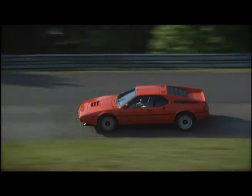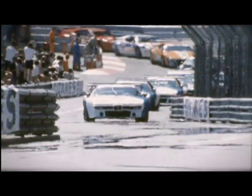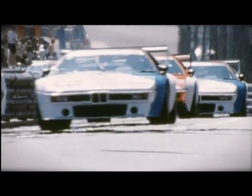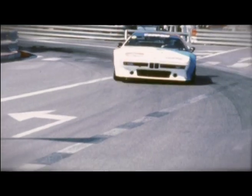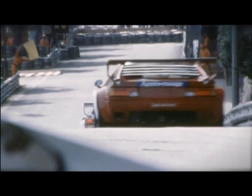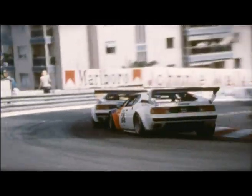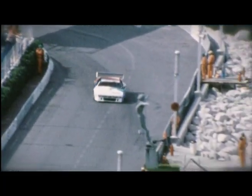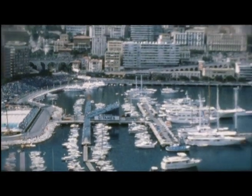With only 6 cylinders, the M1 left traditional supercar buyers feeling a bit shortchanged. But with fuel injection and 4 valves per cylinder, there was no shortage of power. Sadly, the car never reached its full potential on the racetrack. Changes to Group 5 regulations meant the M1 was outlawed before it had been homologated, and the Pro Car Series of 1979 and 1980 was one of its few outings. It had been a tough lesson, but one that BMW took to heart when it came to building their next M car.